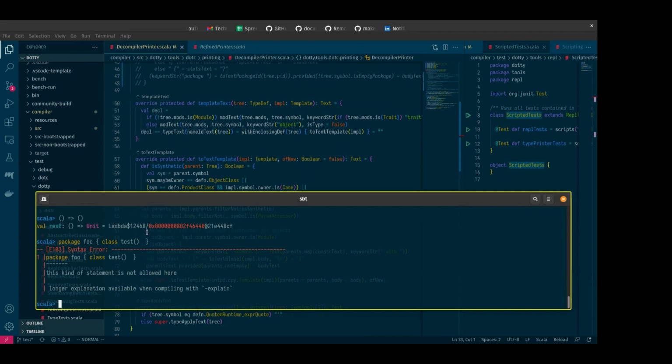And what's this thing trying to print? So maybe we need tree mods, which is a module, and tree symbol.